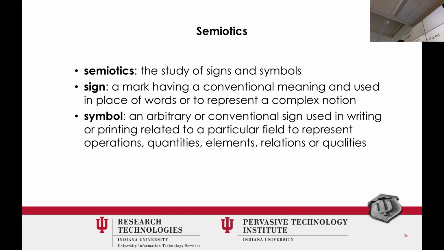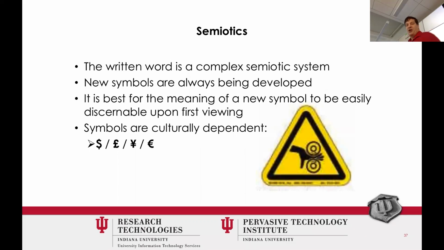And we might then, different fields might give different signs to different things, different elemental units within physics or chemistry might have different signs that they want, different mathematical properties we can assign different ways. All right, so one more slide on semiotics. So of course the written word is really a complex semiotic system, but we're always adding new symbols, especially if you get into mathematics or fields like that where they want to add new symbols because they come up with a new concept. They want to be able to express that quickly, succinctly, each time and repetitively.